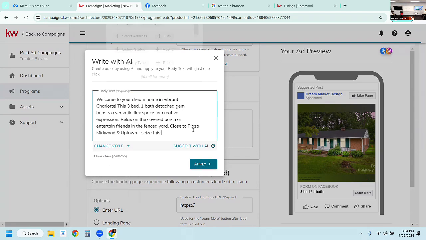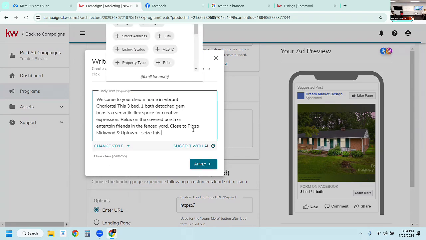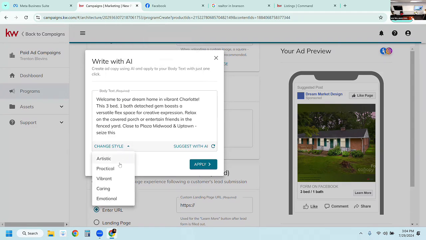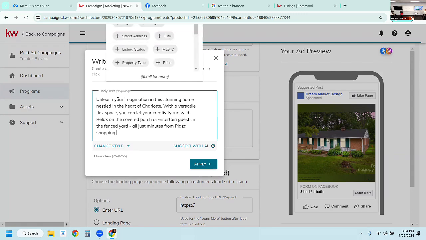Maybe it's one of those very fancy modern homes, not a cowboy type of person home. You're probably going to want your verbiage to be artistic if you're trying to sell an artistic modern Frank Lloyd Wright home. So these are just marketing tools to better leverage your ad. You're spending money on this. You want it to have as much leverage as possible.